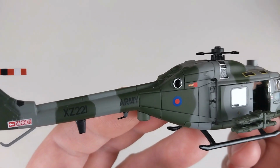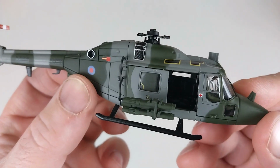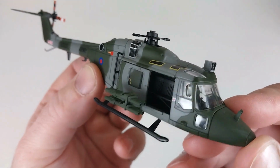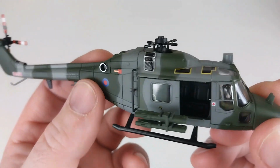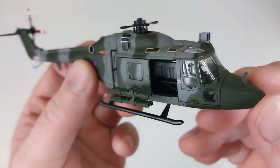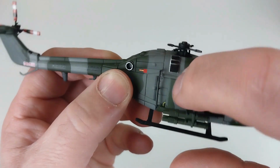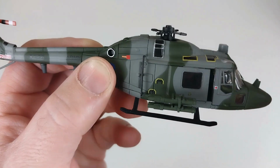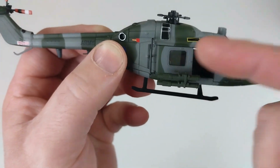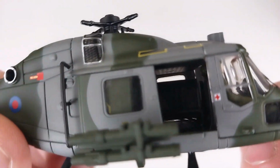We'll have a look at some details here. We'll run down here. Wow, that looks really cool. For a little chopper, the details on this are fantastic. You can see the tow missiles on the side for the anti-tank duties, of course. That looks bonkers. I am assuming this door can probably close if my sausage fingers allow. It does, yes. So you can open and close that. There is a little bit of detail in there, as you can just see.